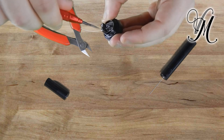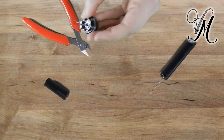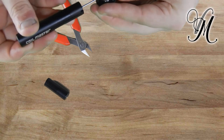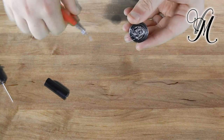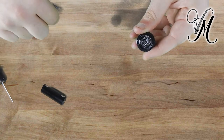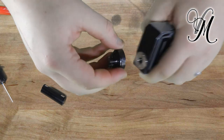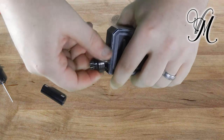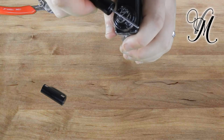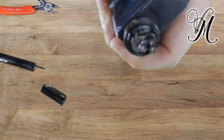The good thing about this RTA is the screws are really nice. They don't get jammed or anything. Put it in line. That's pretty beautiful. Get a snip and get rid of that wire as well. Put it onto our trusty mod. Make sure it's nice and straight in the right eye. See, that's looking pretty alright to me.